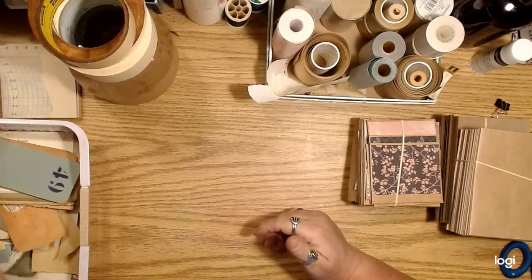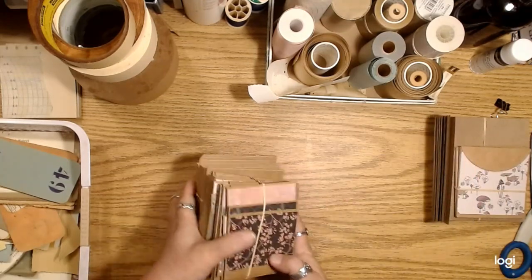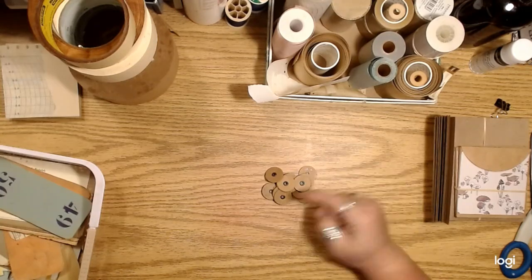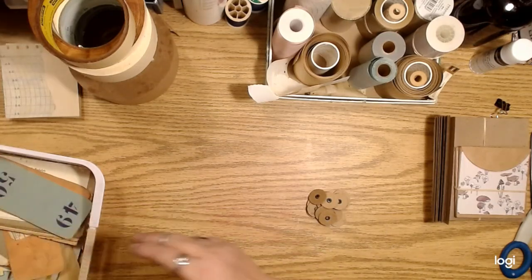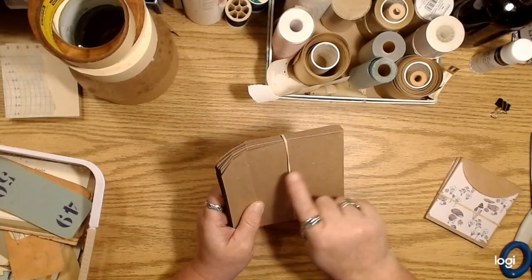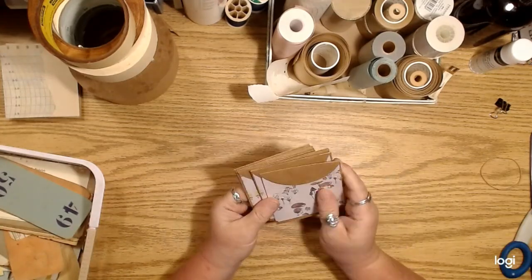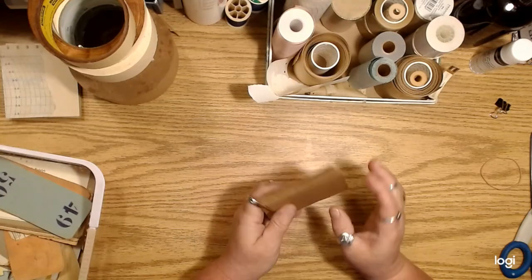So I'm just going to be working on one element at a time. Oh, and I have all of these little guys set aside. These are the little closure pieces that I removed from each one of the envelopes. So I just have those in a little pile. So I want to cover this side of the cover also. Anyway, so I'm just going to work on these for now. And I think what I'm going to do is do all of those elements kind of in the same way.